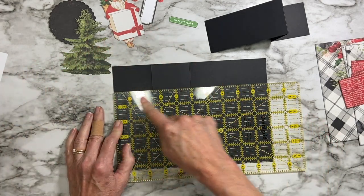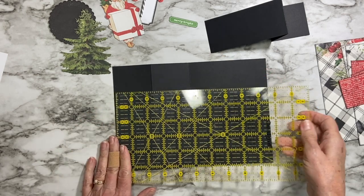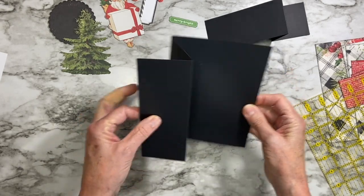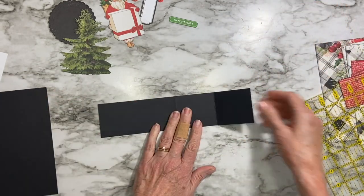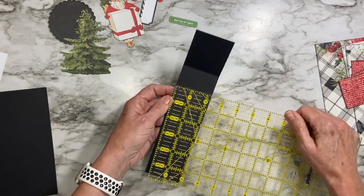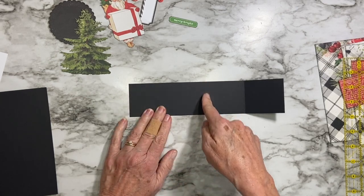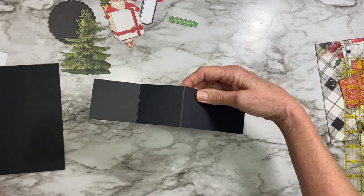So you are going to cut any card base 10 inches across by 7 inches tall. And then you're going to score at 2.5 inches and at 5 inches. And that's what creates this Z fold. Okay, so it's like a half and a whole. And then you're going to want to cut another strip, and this has to be 10 inches as well, but the measure I like is 2.25 inches tall. And then you're going to do just the opposite with your scoring. You're going to score at 5 and then 7.5, which is basically what you've just done on the flip.